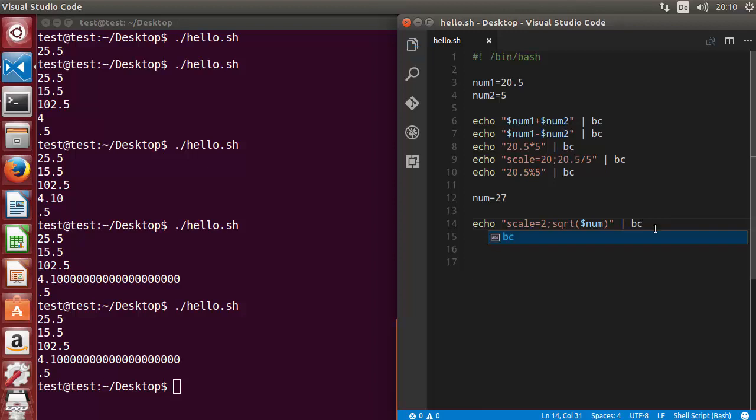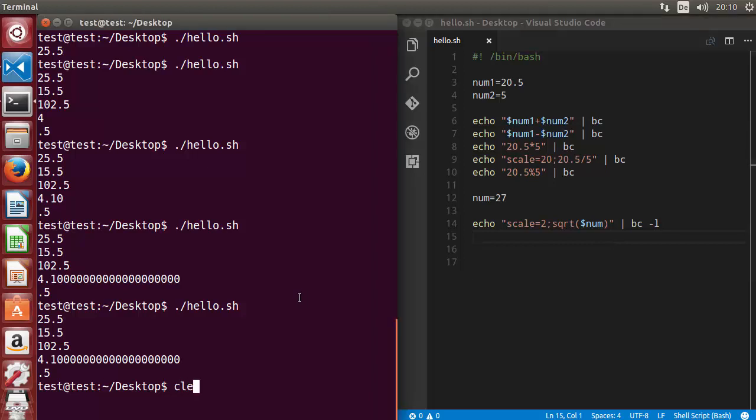Now after this, as you already have guessed, we use BC, but alone with BC command it will not work, because this is a math operation, and to use this math operation we need to use the math library with this BC command. And to use this math library you just need to write -l for that, right? And -l is for calling the math library in which the square root function is, okay? And let's run the script once again.